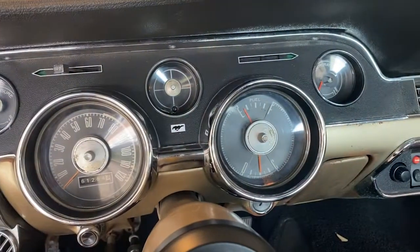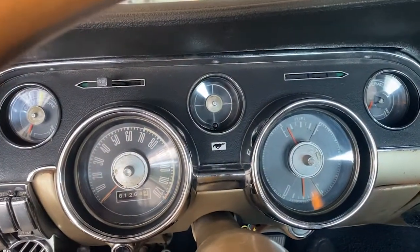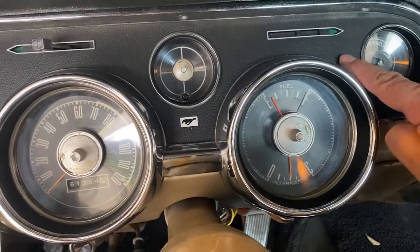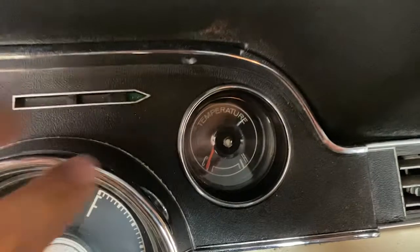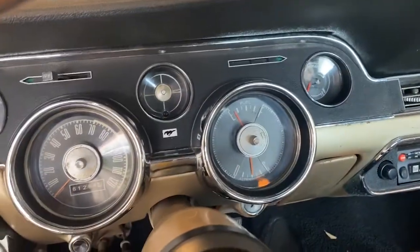I've been watching them for years, and they replied back to me. I was asking them what kind of paint to use on this guy, because it's got this camera case finish. Let's see if we can zoom in on this here. There you go. So it has some texture, as you can see. I just want to clean this up, tape it up, put a good amount of tape on there, and get it repainted.